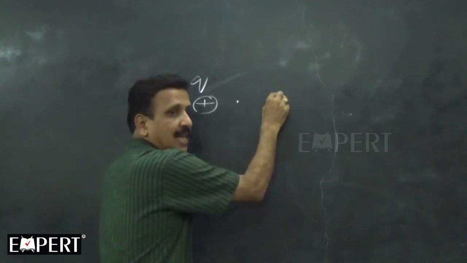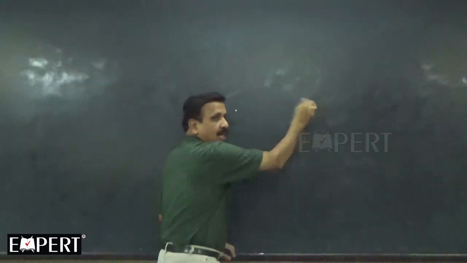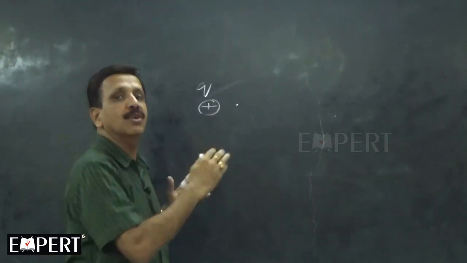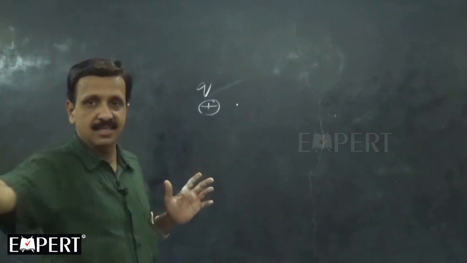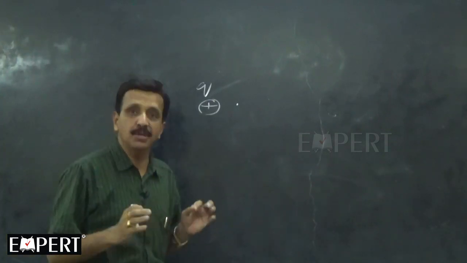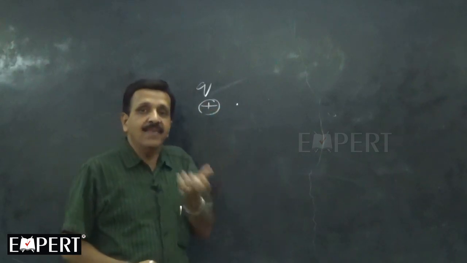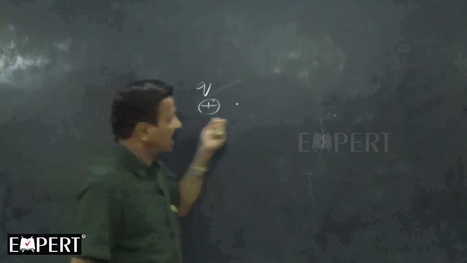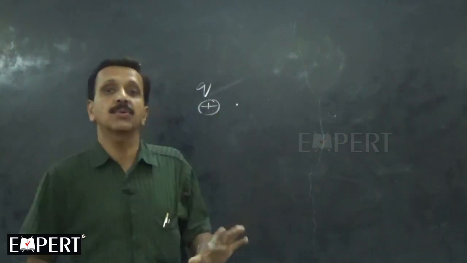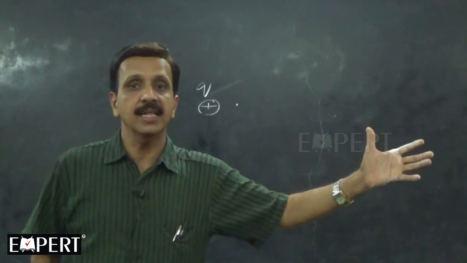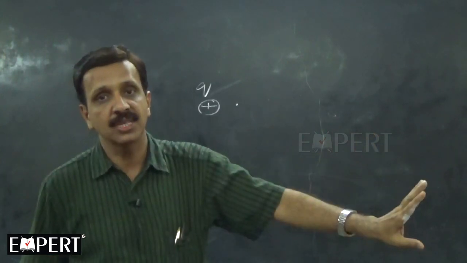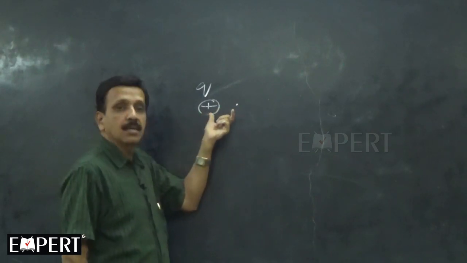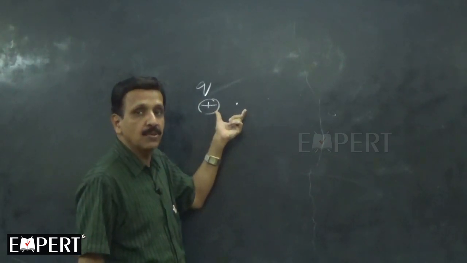Here the electric field is less, here it is still less, here it is still less. As you go away from the given point charge, the strength of the electric field decreases. Here once again what I mean to say is, the strength of electric field is a physical quantity that varies with respect to distance, not with respect to time. Earlier, in the examples I took, the independent variable was time. Here is the example where the strength of electric field varies with respect to distance.